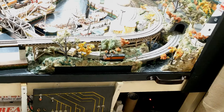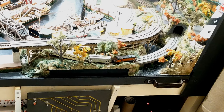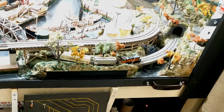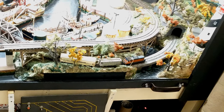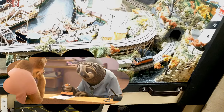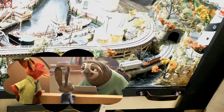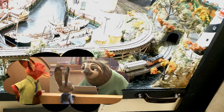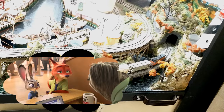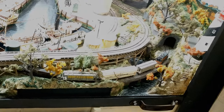You be the judge of that, and let me know your thoughts in the comments below when you finish watching this. By the way, though I'll do my best to keep you entertained with some good music and some occasional commentary about the layout, just so that we are clear, in this video, things will be very slow. But that's the whole point. So let's go ahead and get started.